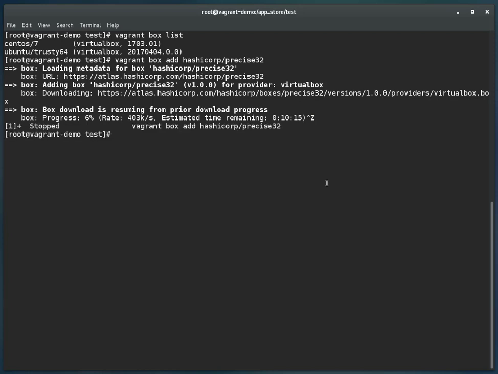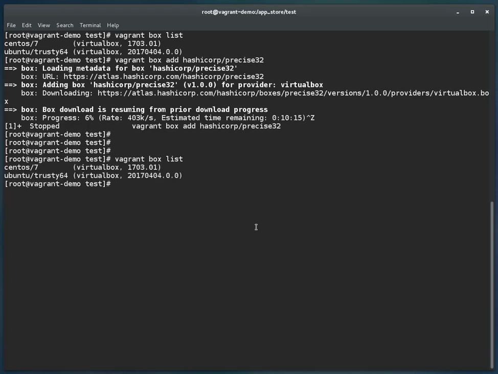So let it run. Okay, so we already got 2 boxes, as I mentioned before. So that's something we can continue with. And once the third box is downloaded, it will automatically appear here. That's not part of our agenda because I'm going to use CentOS 7, or I can use Ubuntu trusty64, which is again the 64-bit version of the operating system, for demonstration. So first thing, before starting the Vagrant machine creation, I want to change the path of the machine folder.